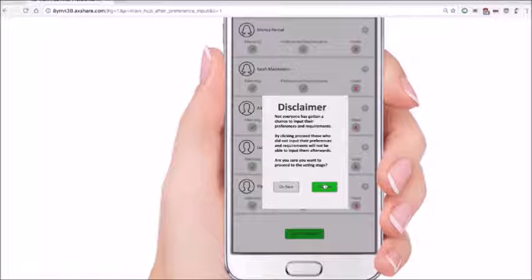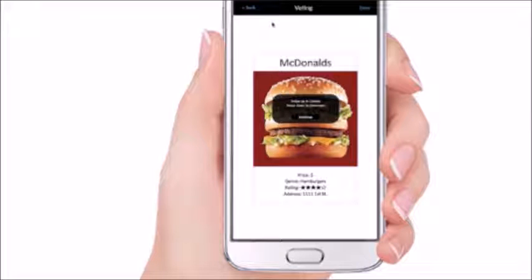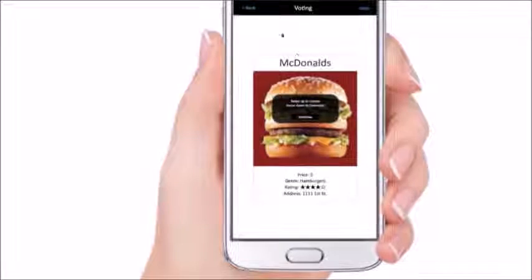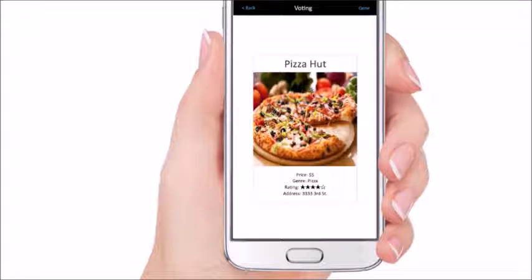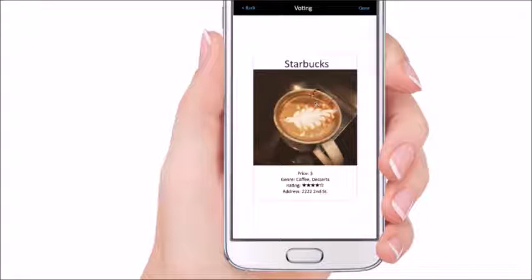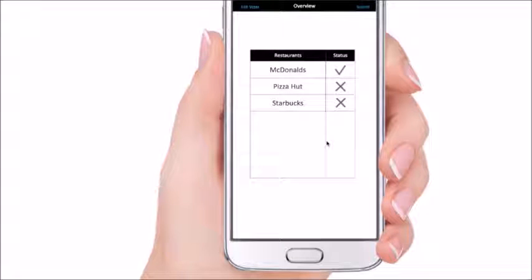In the voting stage, a mini guide pops up to give a quick tutorial about the voting stage. Each restaurant card contains brief and compact information that will let the users decide on voting yes or no. Small information has been taken out to ensure the efficiency of the interface. This prototype will always generate 3 predetermined restaurants, and this was forced to let our group control winning and losing situations for the evaluations.